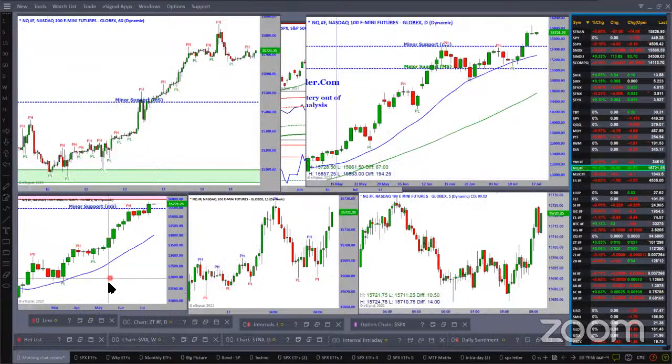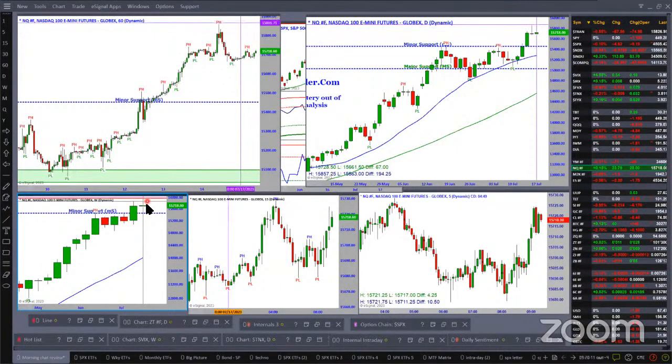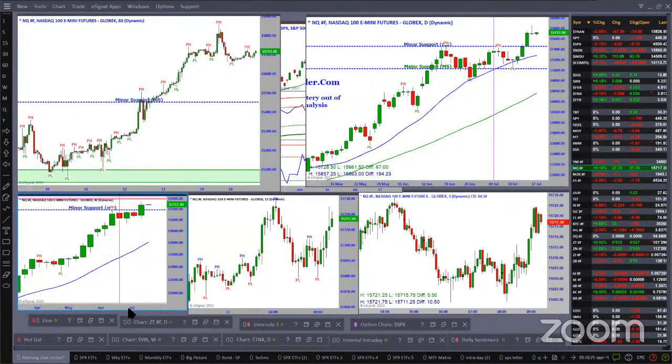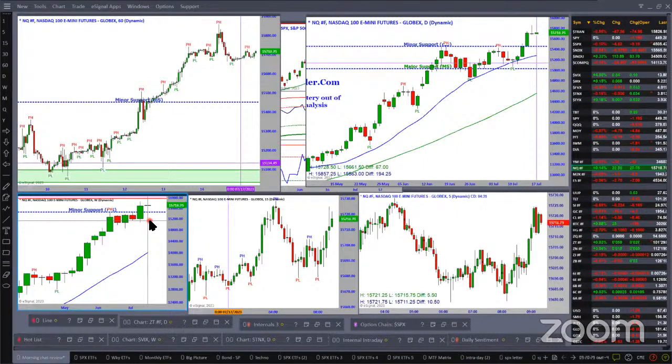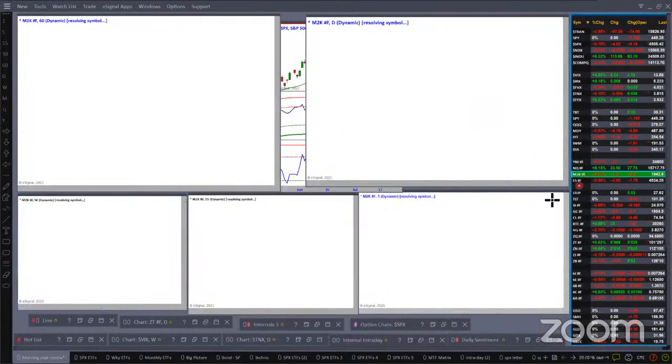The NASDAQ has had a nice little run, and I'll point out again the wide range bar. When you see this pattern of a consolidation and a wide range bar, it better go up. Right? So you can get a 1, 2, 3. This could be a consolidation week that does nothing and stays in the upper half, but it better go up. If it breaks below here, and this is near some resistance, which you can see as I squash that up, if it breaks below this wide range bar, the expectations become crushed. Everything I explained, this is supposed to go higher, and I'm not saying it won't. I'm just saying that if it breaks below here, probably the proverbial S is going to hit the fan because there's a void below. So just be open-minded.